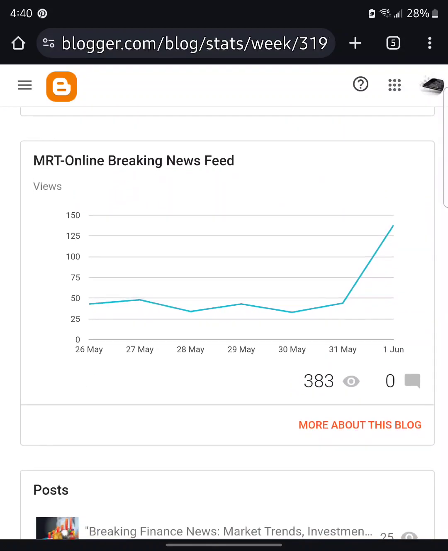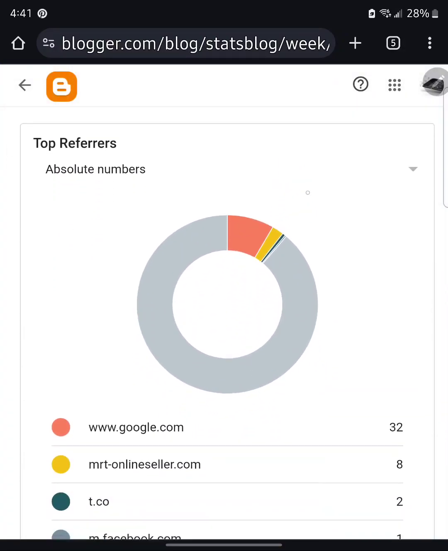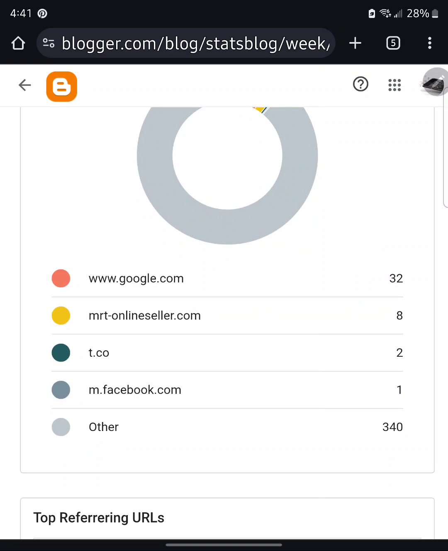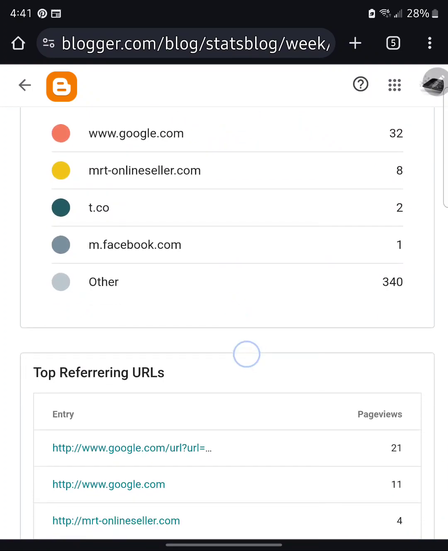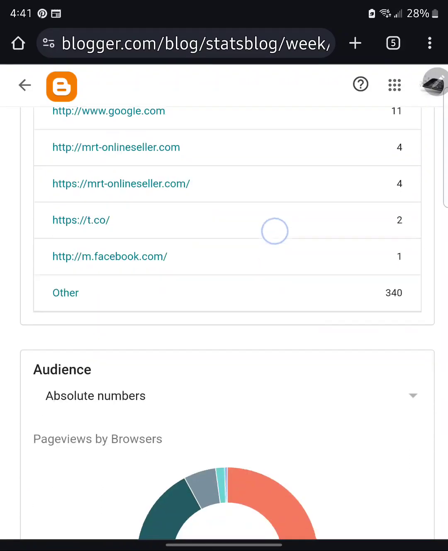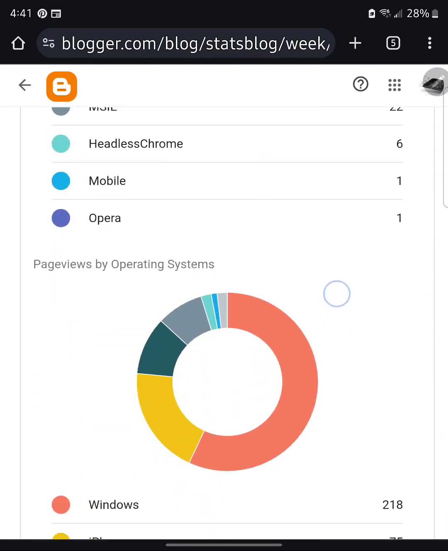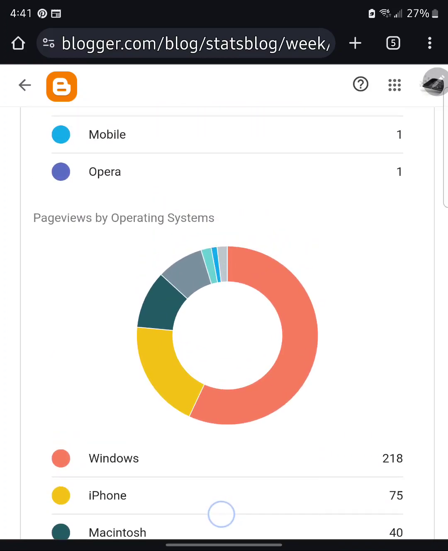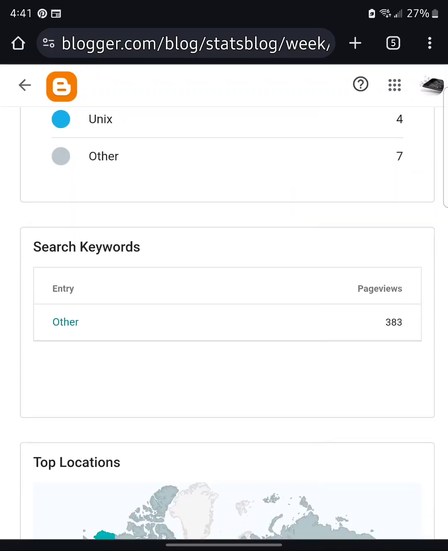People are already seeing that. Let's see where it had been seen at. Let's see more about this. Okay, so it had been seen on Google.com. Yeah, people who are coming to the site, they see it. 8 people. It has been one person on Facebook, and you've got others, right? We don't see other results yet, but that will trend on there. These are the browsers that people are on, and these are the operating systems by page view, which people are using. Big number.